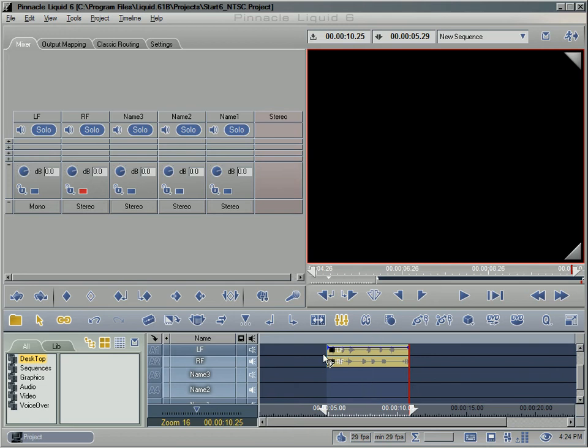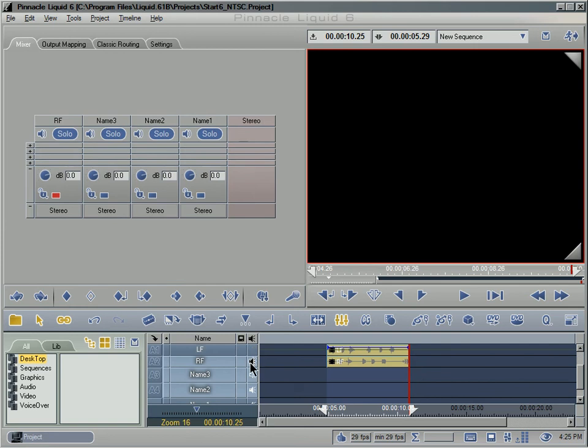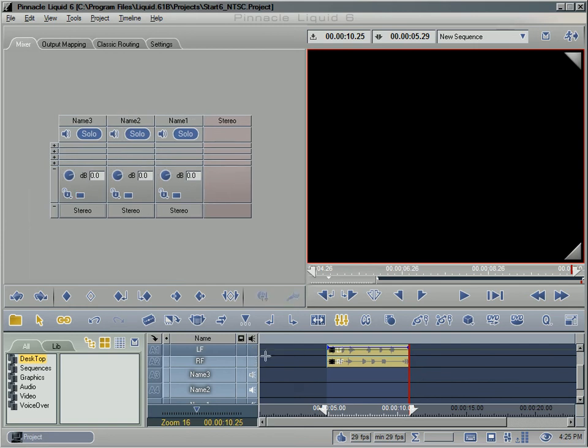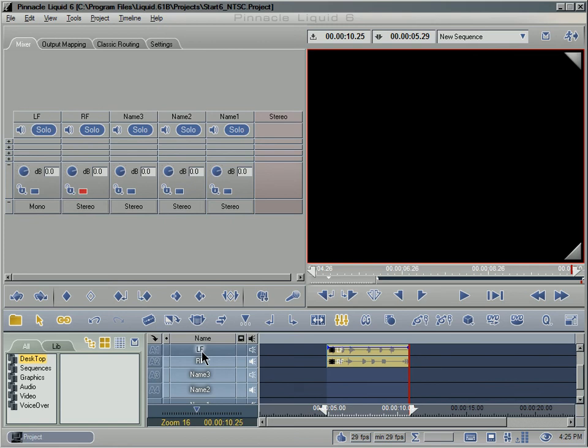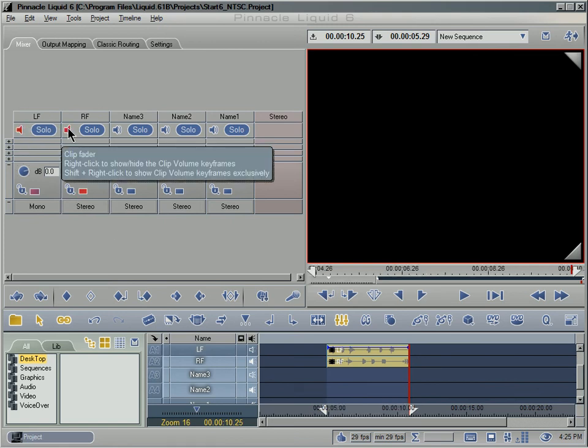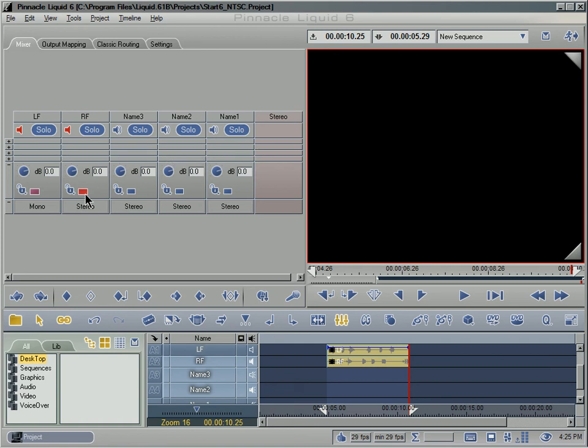Here we are looking at a little bit of a different view on my timeline. I just made these individual tracks a little less tall so I can see the ones below. And I wanted to show you an option to turning off these tracks, which also makes them disappear from our mixer. Instead of turning those tracks off, I'm just going to come up here to the top of the mixer and mute those tracks. And now we won't be listening to them.